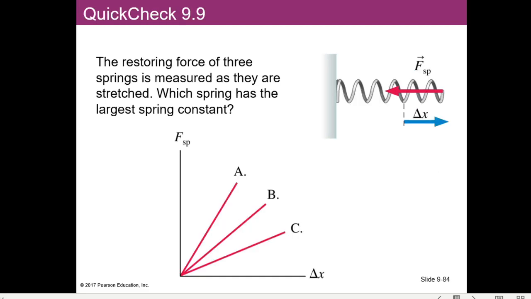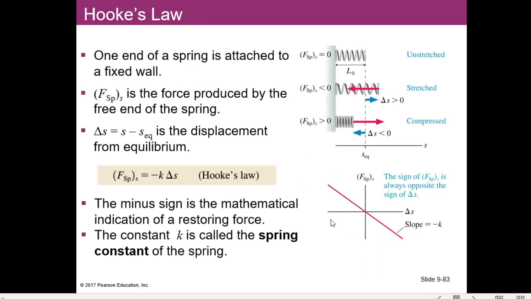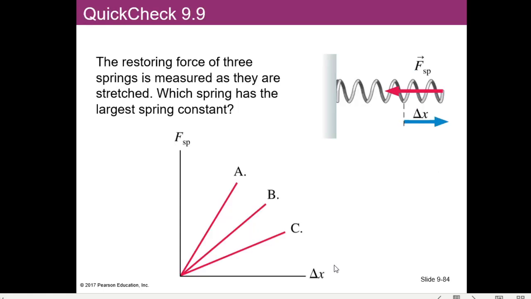Okay, so for example, here we have the spring force as a function of delta x, and notice that they've taken the absolute magnitude here. So instead of showing you the correct sign, they're just taking the absolute magnitude, but never mind, it doesn't matter. These are three different curves of spring force as a function of delta x. This is the steepest one, so therefore that's the one with the stiffest spring constant. It's the stiffest spring.